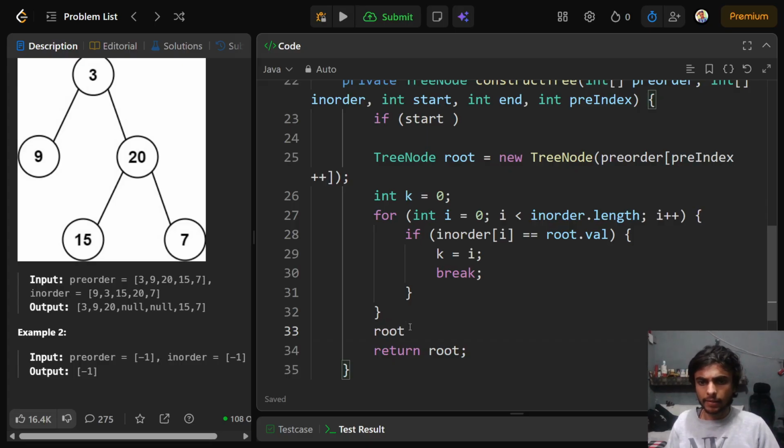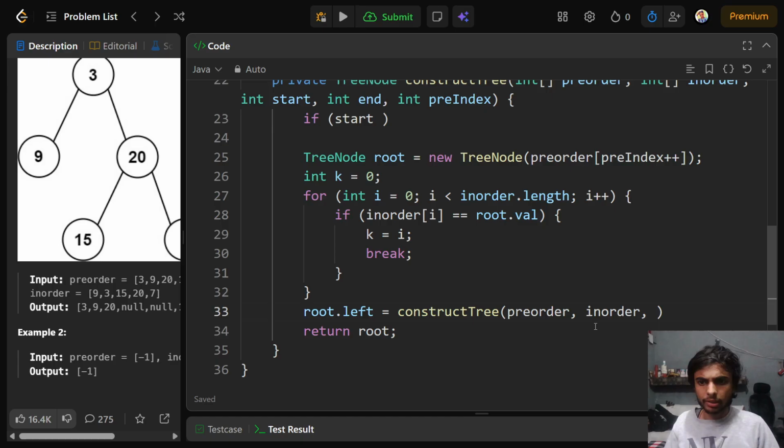So I will say root dot left is construct tree, taking both arrays pre-order and in-order, and start constructing from 0 till k minus 1, because k is the root.